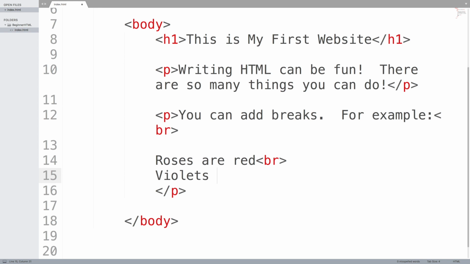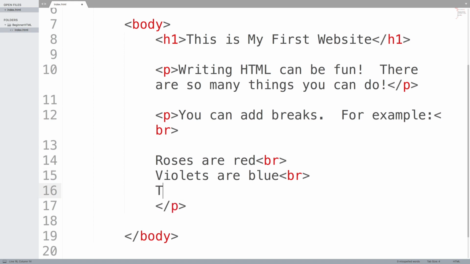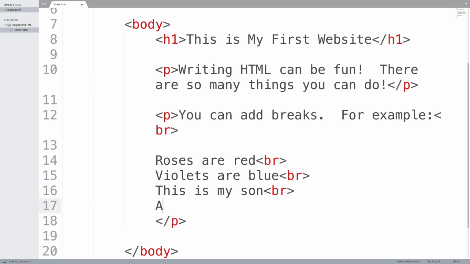Violets are blue. This is my son, and I love you. So I'll put another break behind that, which I really don't have to, but I'll go ahead and add a break there.